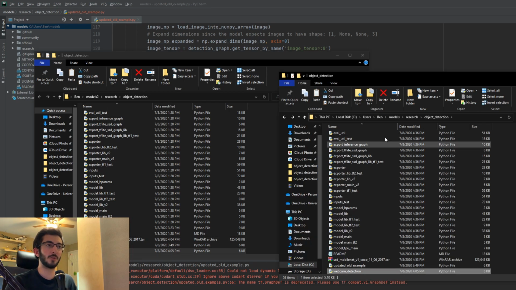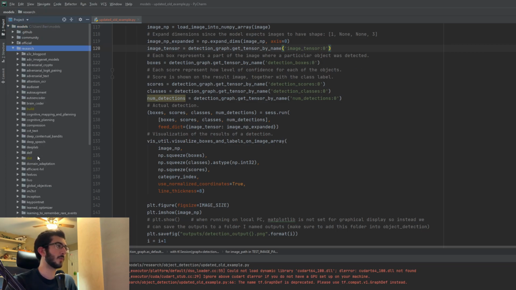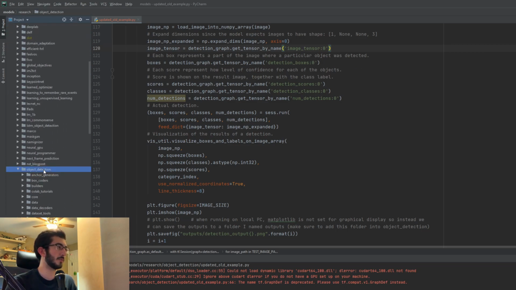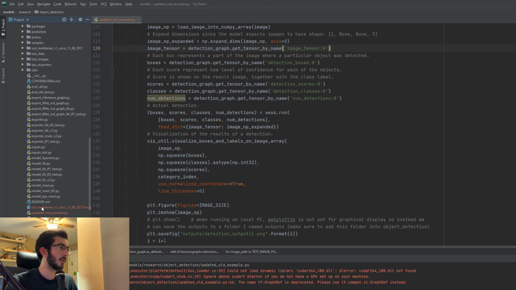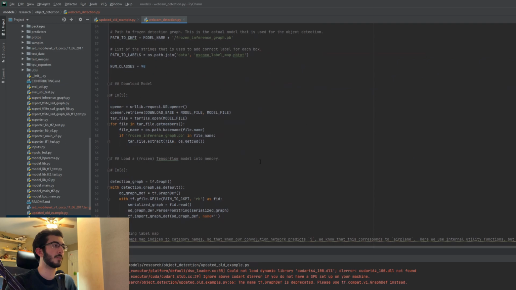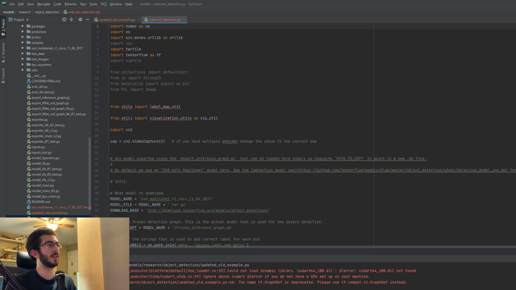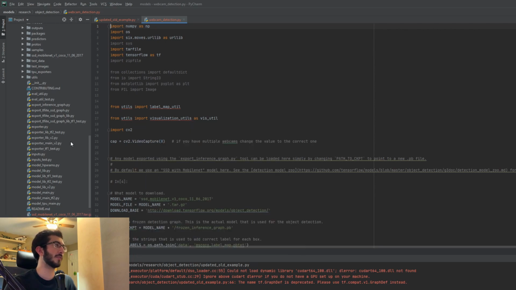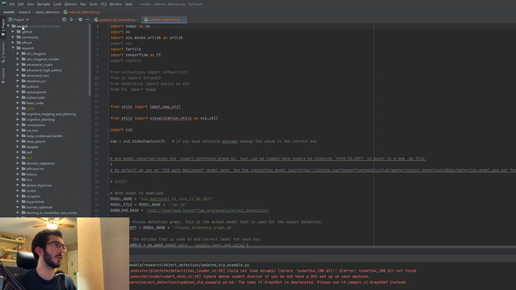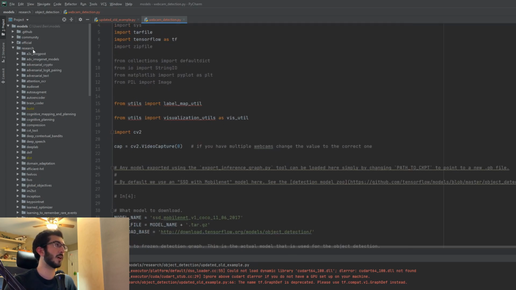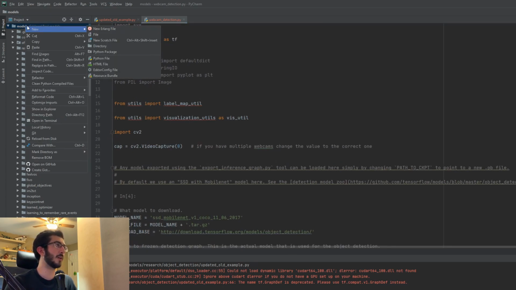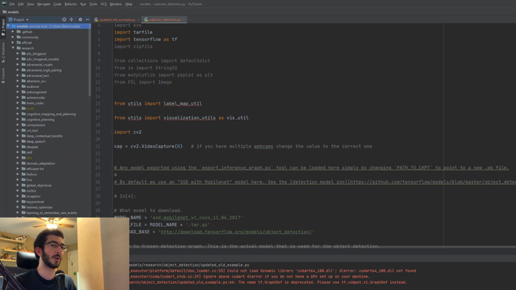So we're going to pop it into our new directory over here. Now I've got to move down here: research, object detection, webcam detection. All right, we'll see if it's going to be happy with us. Sometimes you'll get these details where it's an unresolved reference, and usually you can fix that if you set the root source of your project. At least for me in PyCharm, if you go up here in the corner, I'm on models, which is the top directory. Then you can do mark directory as sources root. Sometimes that can help. It doesn't always, but we'll see what happens.